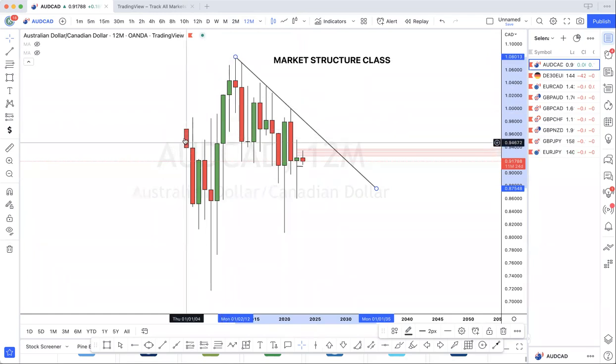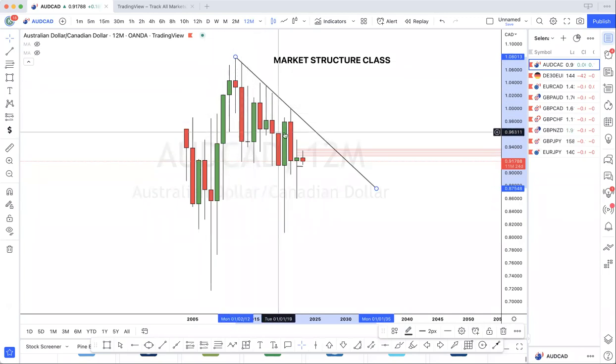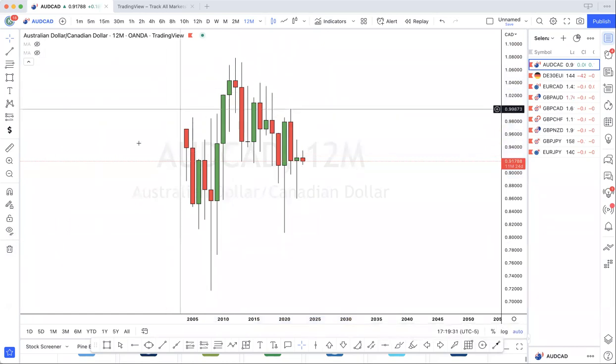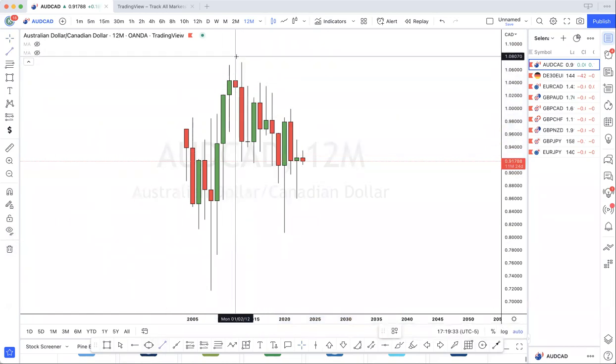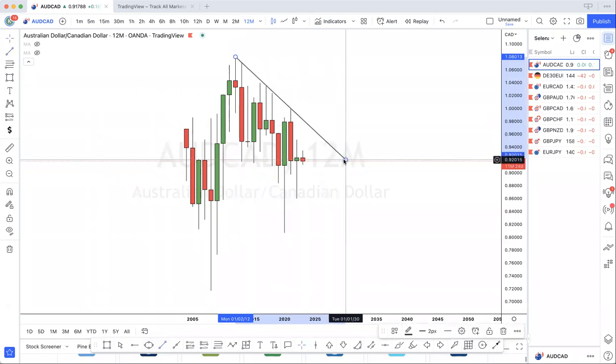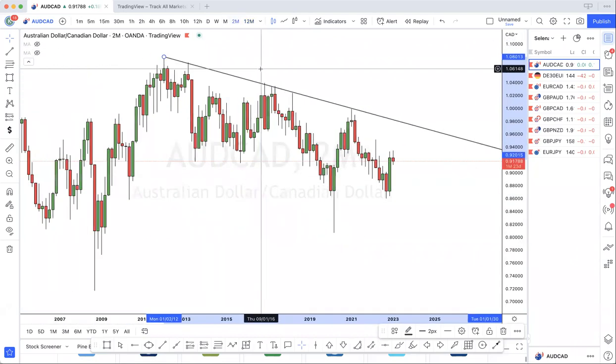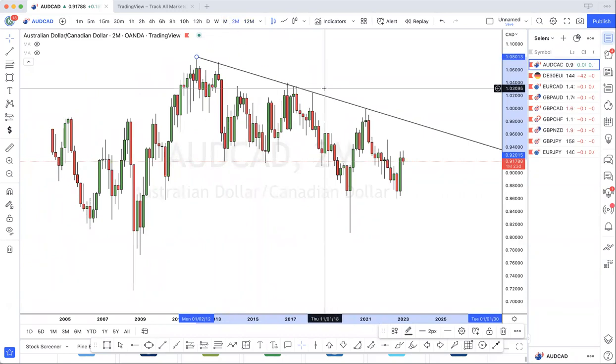And even overall, you got a low, you have a high, and pretty much all this is ranging in between, but you can clearly see that this is in a downtrend, right? And you can see that price tapped into this order block, pushed up, but it's still within the trend. So I'm going to go back down to the 2-month.